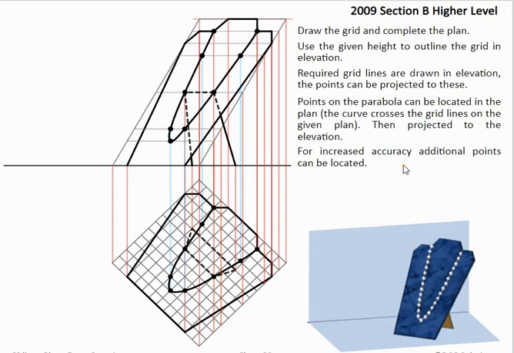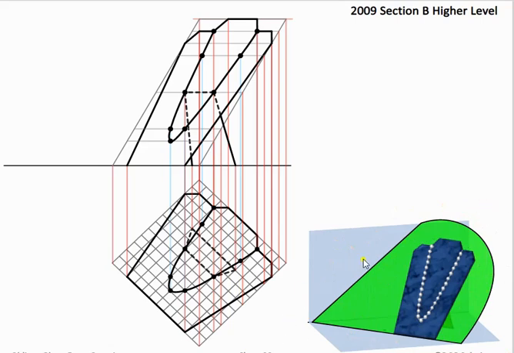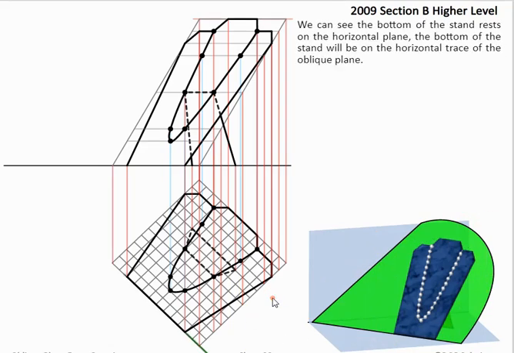Now in this question here then, what we were asked to do was to find the traces. So in the first part of the question you were asked for the traces of that contained this sloping surface here, so you have to draw in the traces that contain this. So what we have in the 3D graphic here, we have the horizontal trace drawn in already. So this here is basically what we were asked for. So how do we locate it? So obviously the horizontal trace is very easy to find. It's just a line extended from the base here where it's hitting the ground, so that's our trace.